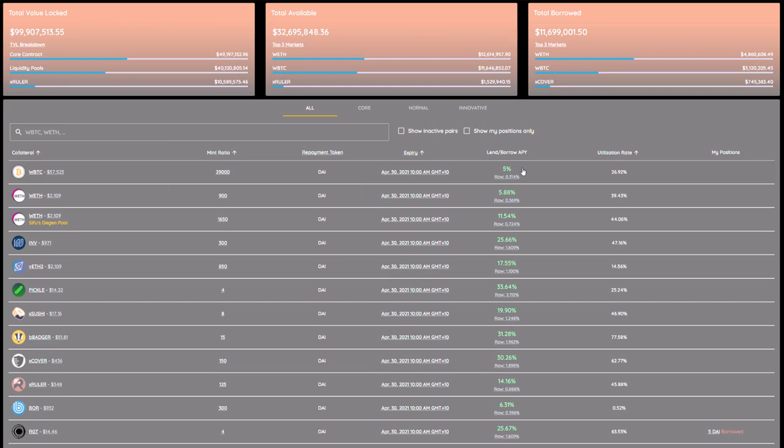Depending on the size of the trade, there may be slippage, which could increase the rate. I'll show you what that means in the example, because I'm effectively going to do that.